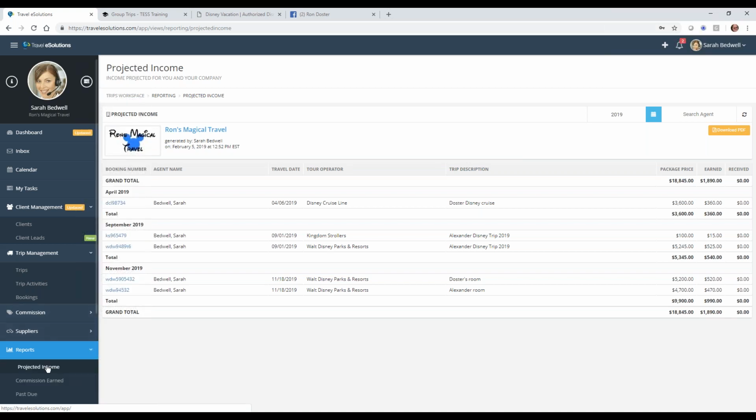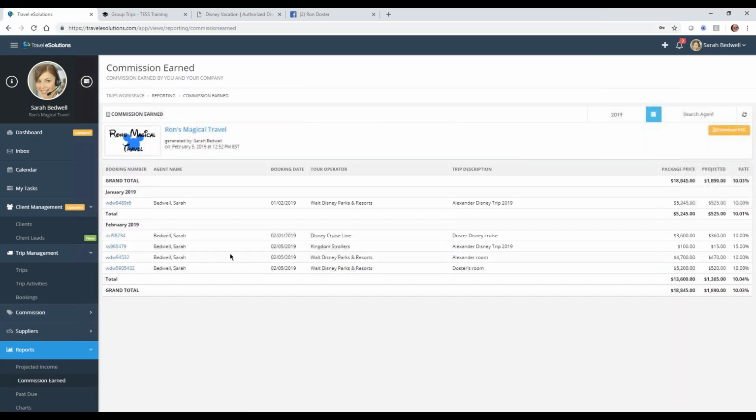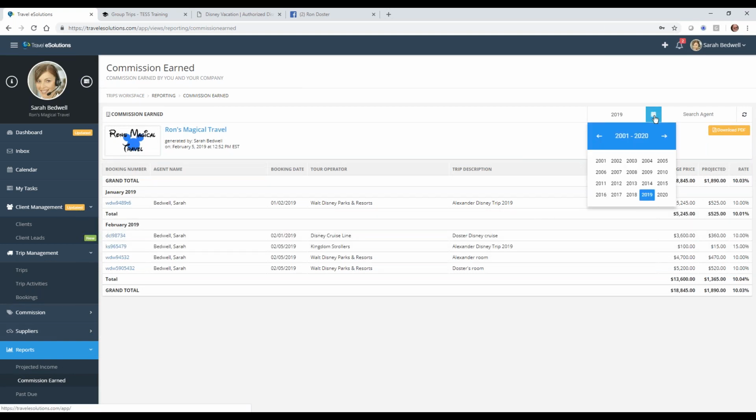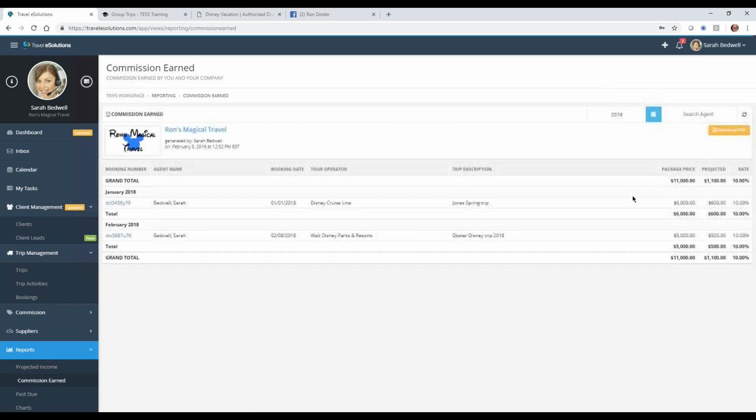Also, under commissions earned, you're going to have based on booking date, things that you might have booked last year. So if I come over here and put 2018, then I'm going to see by month what I put in. So if you've got someone traveling in April and you booked it last November, when you put that booking date, put last November. Okay, those are important dates. Because we do want to keep track when we sold things, and we want to keep track on our traveled sales, because you're going to be able to do cool things like this.